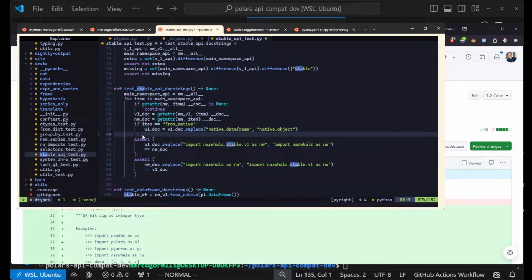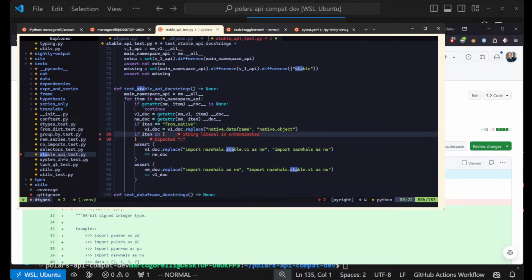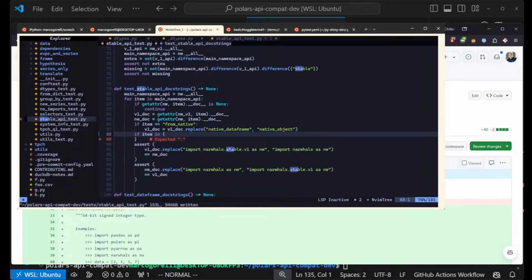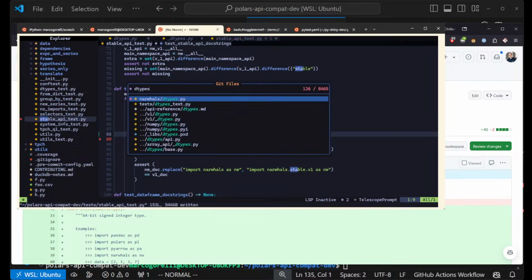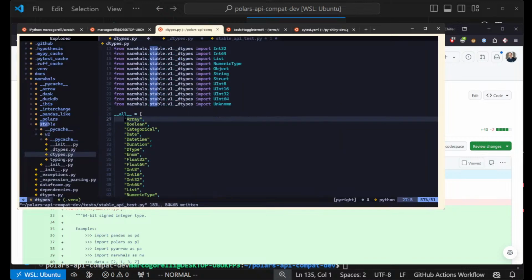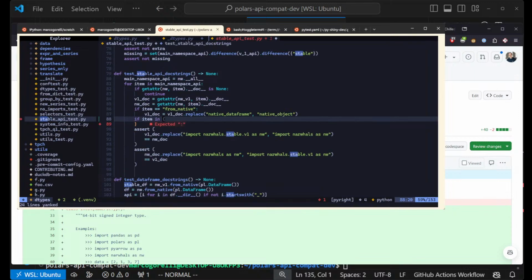Yeah, that's probably a good idea. So if it's in this list, then we can copy the list of dtypes across. This should be fairly straightforward. So v1 dtypes, yeah, let's just copy and paste these.